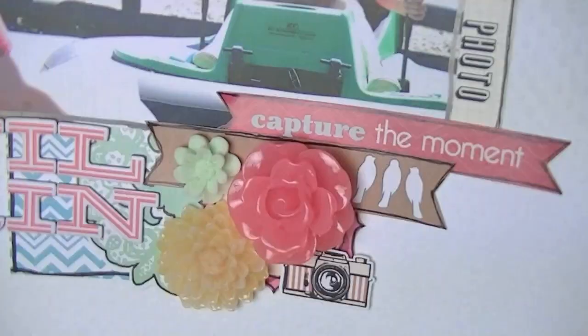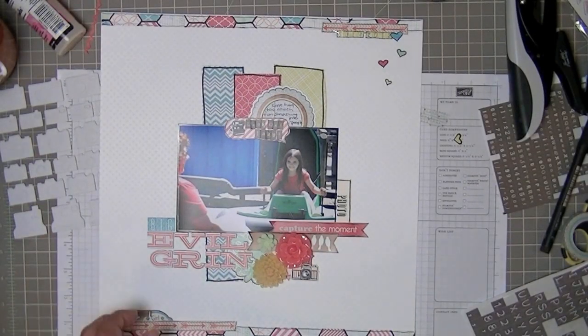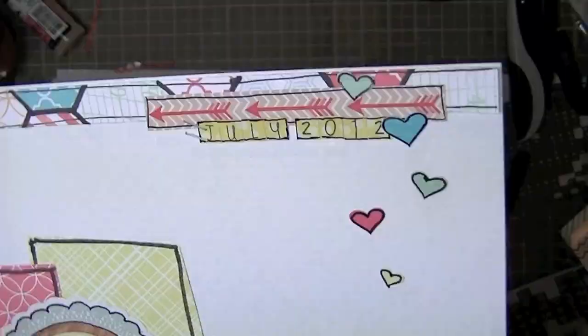And now I'm just showing you the close-ups, and you'll get to see it up close in the photos, I think. Just adding one more heart, and I did add some wood veneers too.